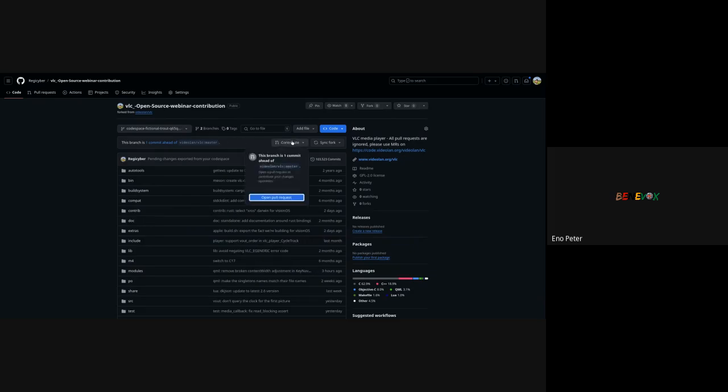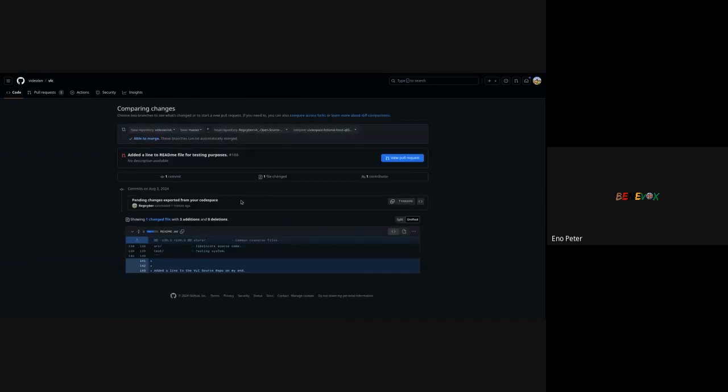So now we can contribute. Once we have made the changes we want to make and we've merged it with our branch, we can open a pull request. I'm going to have to undo this later, but it's fine.